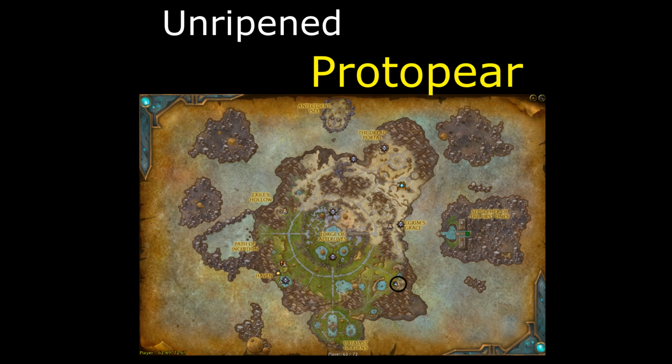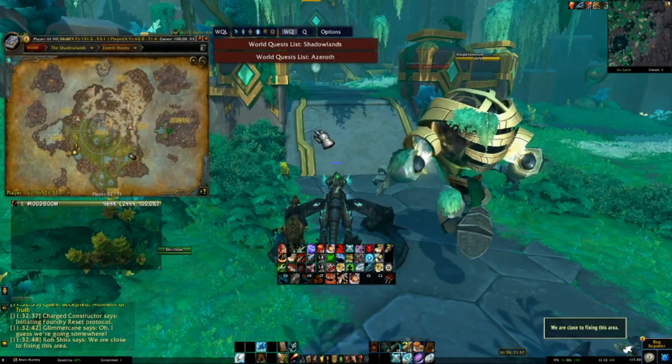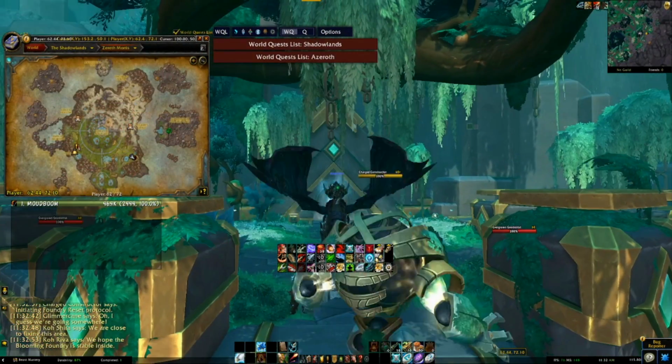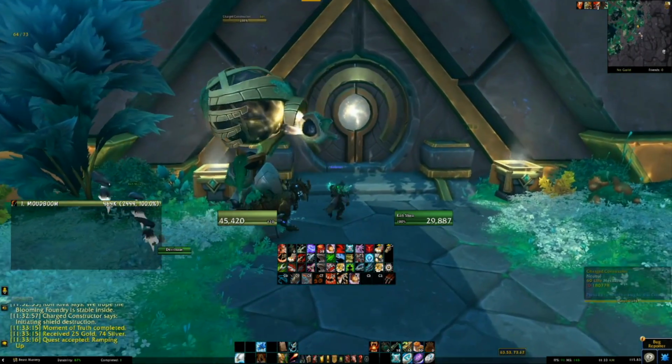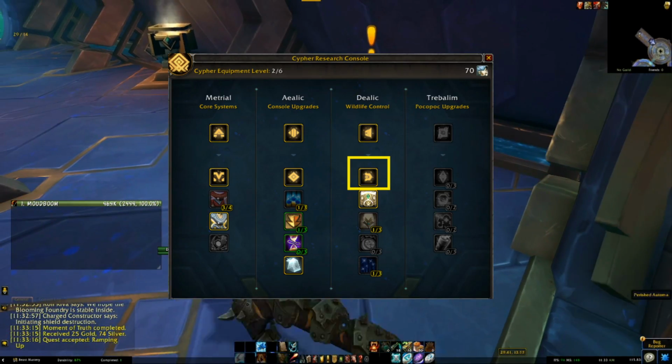Unripened Protopear. This treasure is located inside a cave that has a locked door over here. To be able to enter, you must be on a quest line that takes you in. This quest line starts with the quest Mysteries Greenery and can only be unlocked once you have unlocked the ability on the Cypher console called Subterranean Understanding.